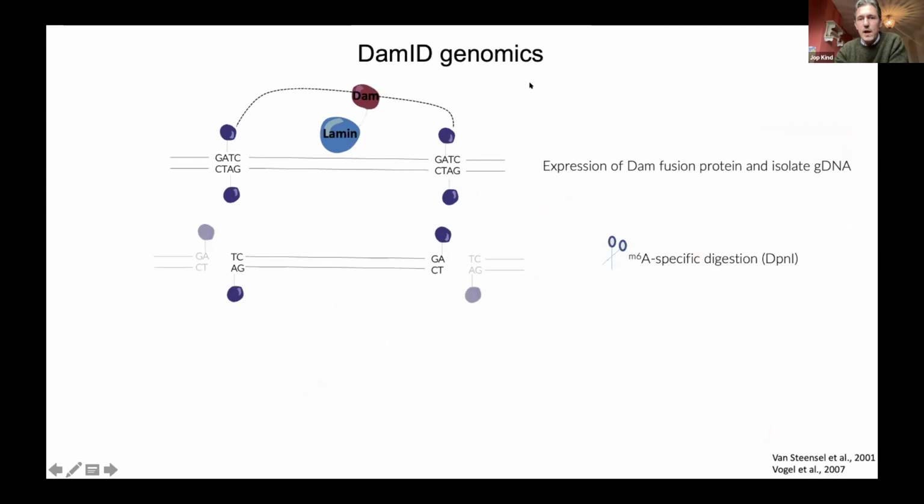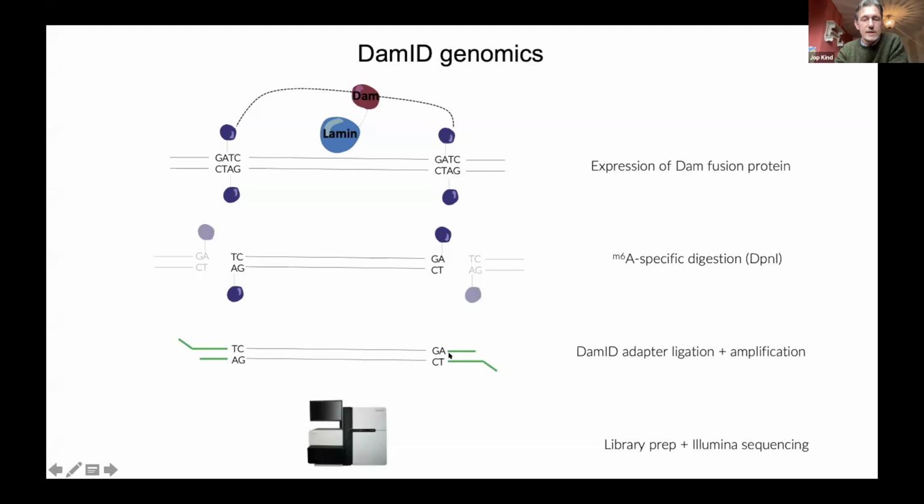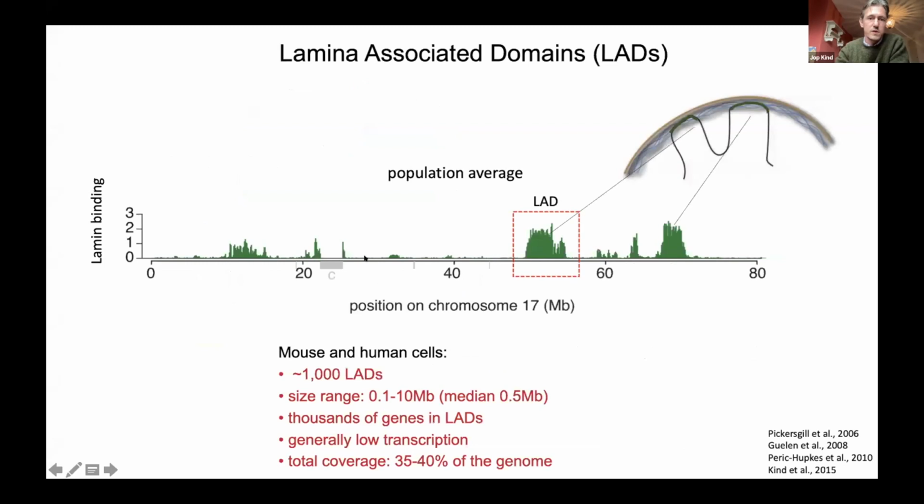Then the DamID pipeline, the genomics pipeline, is extremely simple. Everybody can do it with some molecular biology background. You simply isolate genomic DNA, which then of course has the methyl groups at the positions where your protein was located in your cells. You digest with DpnI, which exclusively cuts the regions of the genome that are methylated by the interactions with your fusion protein. And then you ligate double-stranded adapters to these fragmented parts of the genome, and you can selectively amplify them and sequence, and therefore identify the regions where your protein was located.